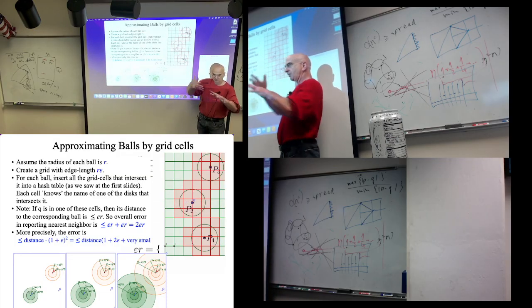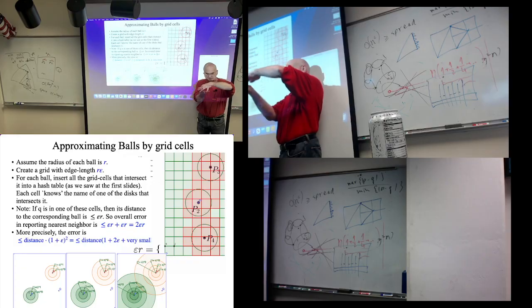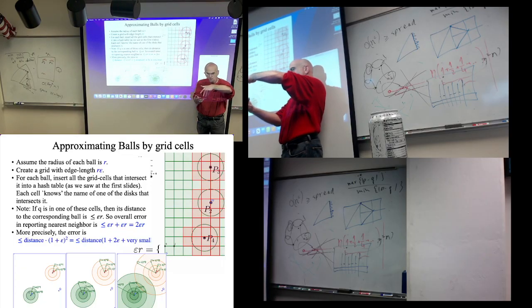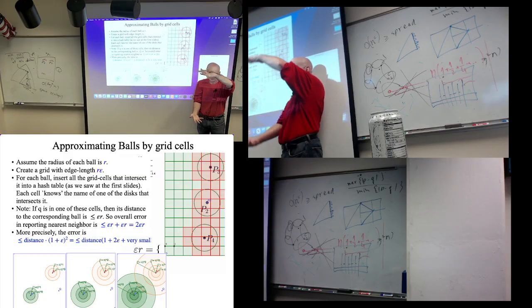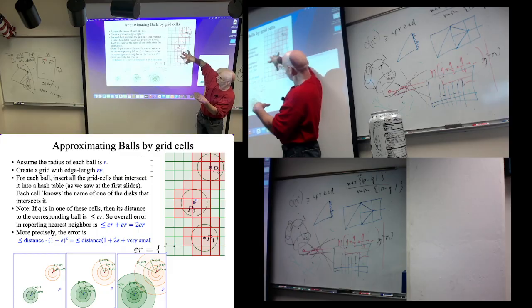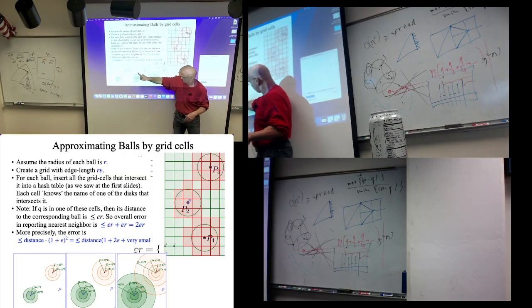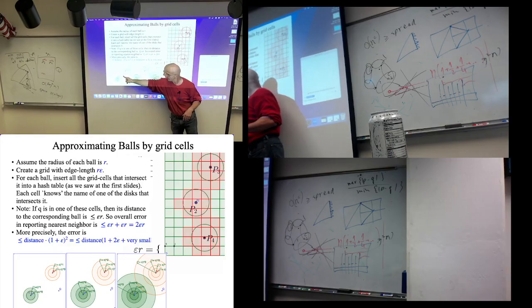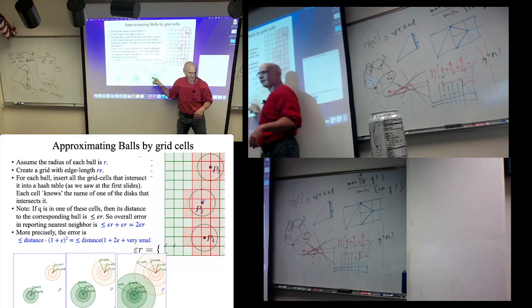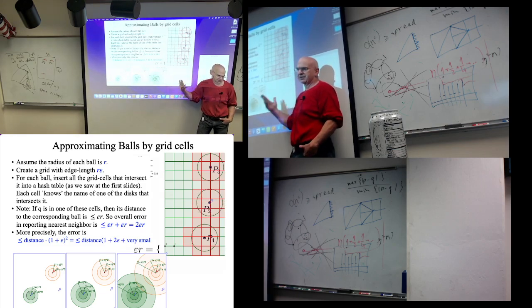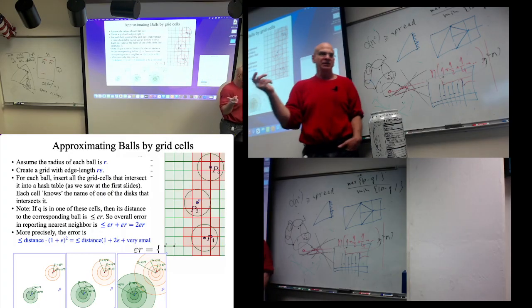Now, if we also said that we only need log n or constant, depending on the spread, many different sizes of disks, all centered at the same point. So now I'll check for my query point, is there any disk that covers it here? Is there any disk that covers it here? Any disk that covers it here? And once I hit any disk that covers it, that's my approximated nearest neighbor. That was one way to do it.